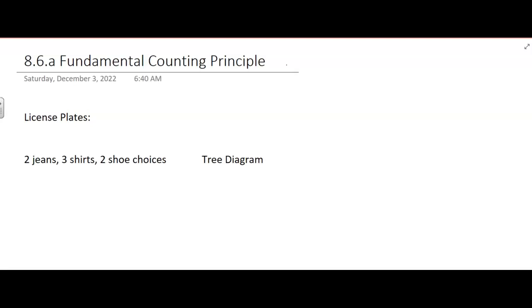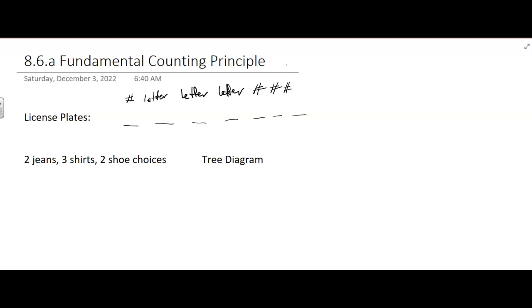So let's say you're going to make license plates, and let's say you're in the state of California. Well, in California, we have a number for our license plates, like on a car, and then you have a letter, and then another letter, and another letter, and then you have a number, and a number, like digits. So that's how our license plates for cars are made up right now. So there are 1, 2, 3, 4, 5, 6, 7 parts to that license plate.